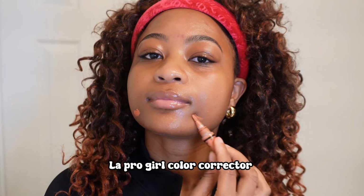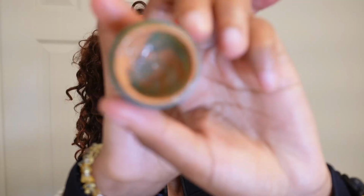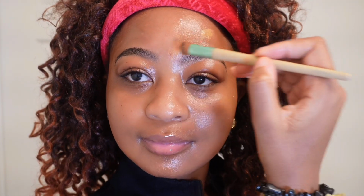What you're gonna wanna do is color correct and spot conceal. Color correct those areas with higher pigmentation, dark circle, redness. Personally, I also spot conceal my mouth shadow using this NARS pot concealer that I sampled because I was too broke to buy it. Make sure you're not blending that in. Just lightly tap it and blend out the edges around. Using that same NARS concealer, spot conceal your acne, scarring, and any other problem areas. Same thing, lightly tap it and blend around it.